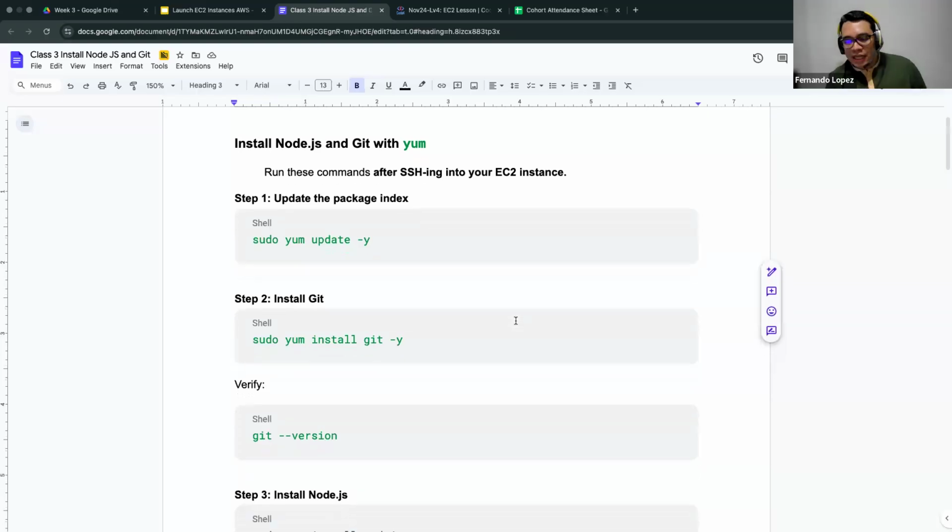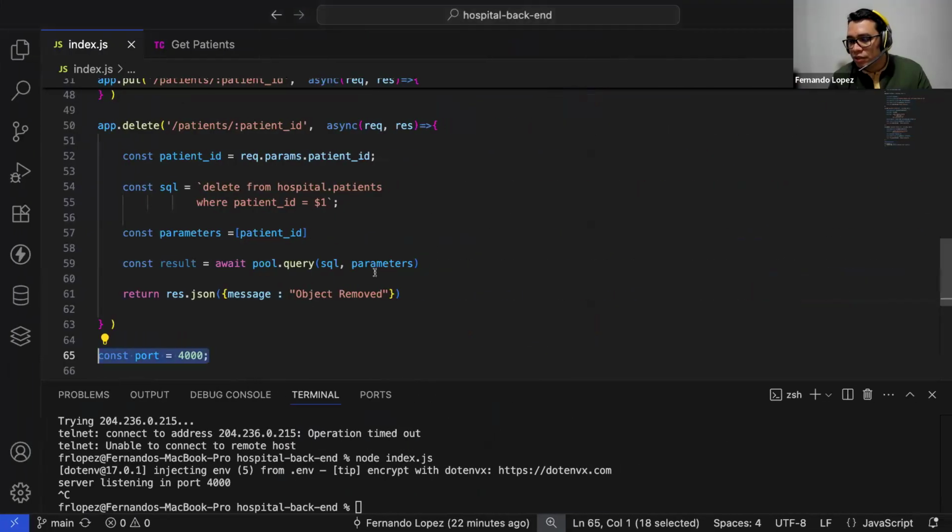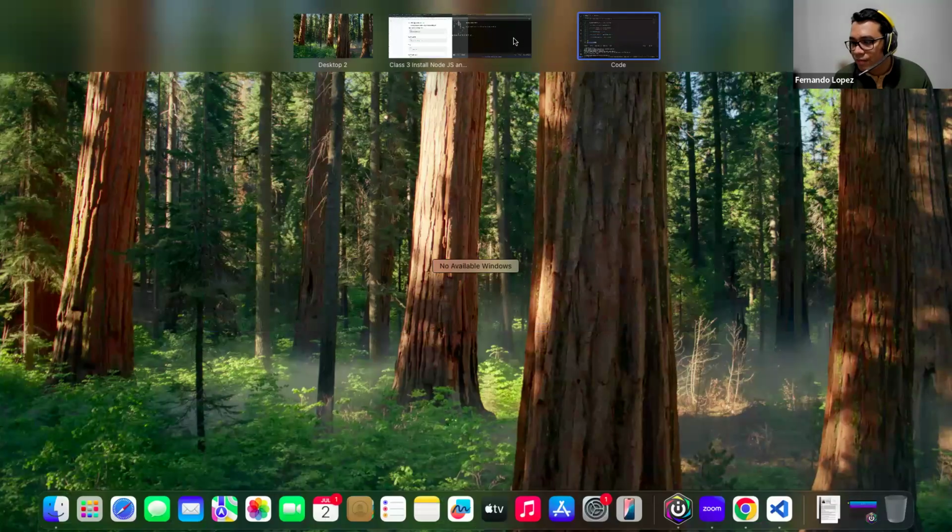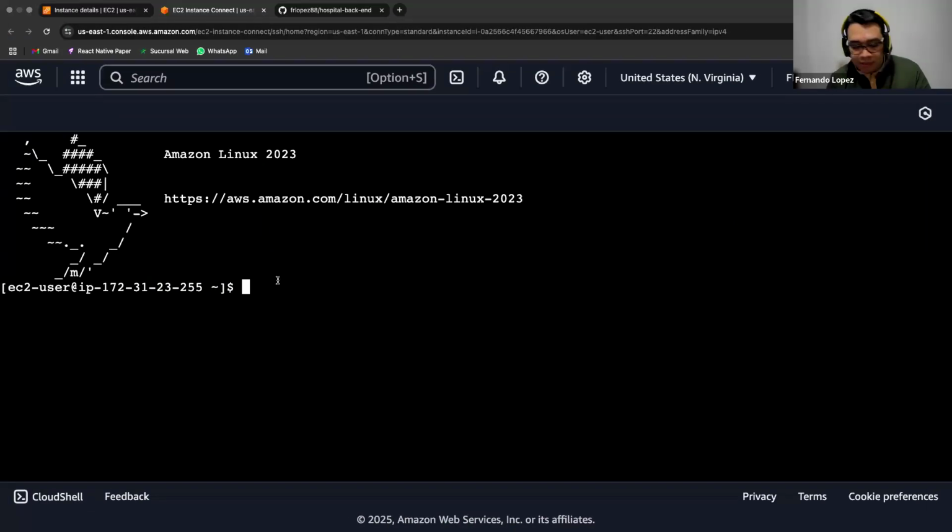The first step is that we need to update the server. The command that you need to prompt inside the terminal is this one. This is going to update the server if there is any dependency that needs to be updated. So let's go to the terminal and paste the command sudo yum update -y. Sudo gives the command administrator permission as the owner of the computer.